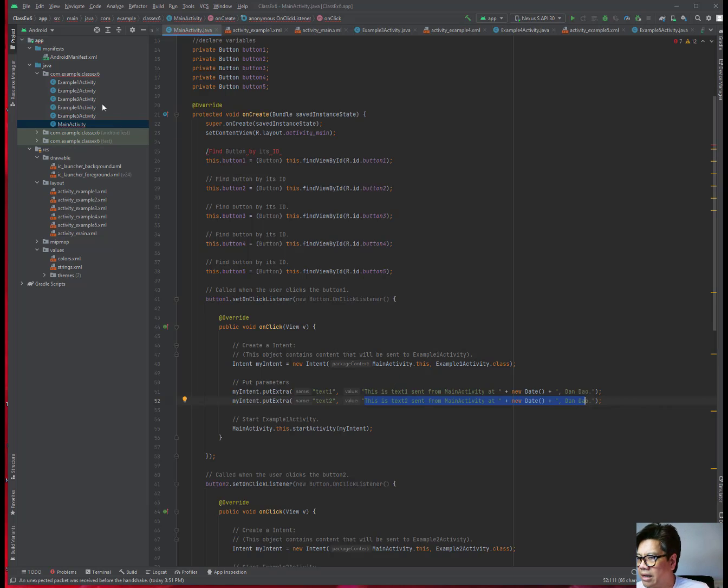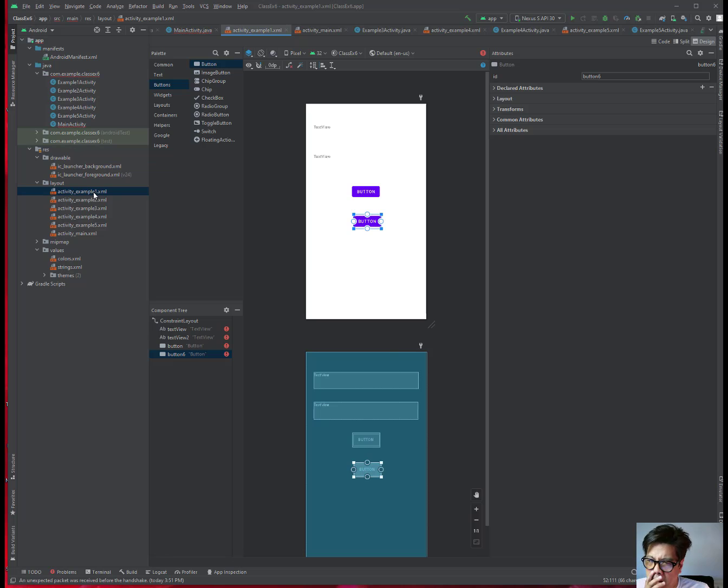So when you come back to the example activity here, when you click on it, these are the texts that come across and are going to be written in here as well. All right, does that make sense? Okay, I want to make sure you understand how these files link to each other. It takes a few minutes for you to get situated here.